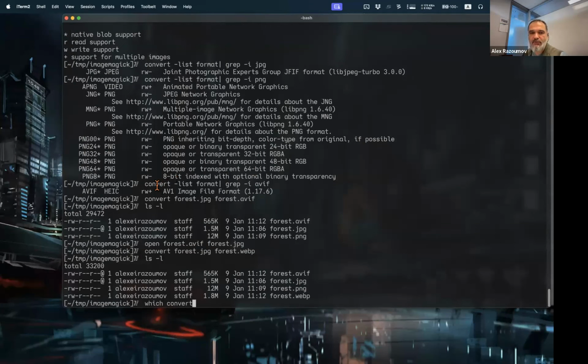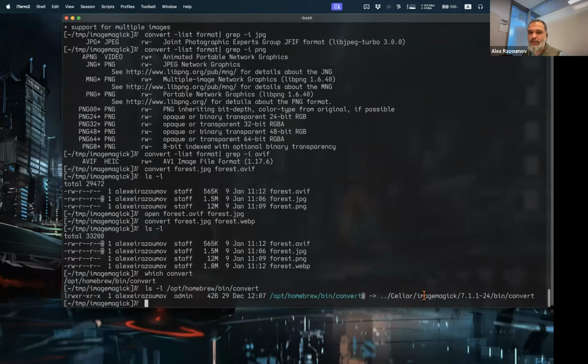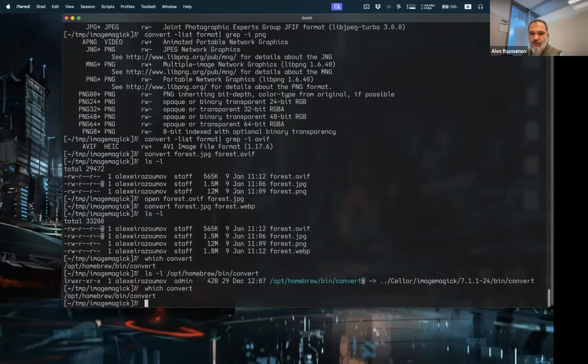So let's see where this convert utility is sitting. So far I've been using convert. Also, I ran identify a couple of times. So convert is sitting at this location, right? But in my case, it's a symbolic link, which points to an ImageMagick directory inside the Homebrew installation. And if I want to list other utilities, I'm going to say which convert, right?